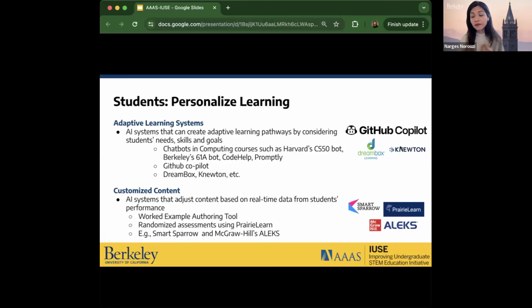These assessments can be formative or summative, but depending on the randomized questions generated for the student, and as we keep updating the student model, we can also provide customized questions or work examples that come next, so that the student can gain mastery of each one of the topics they're working on.